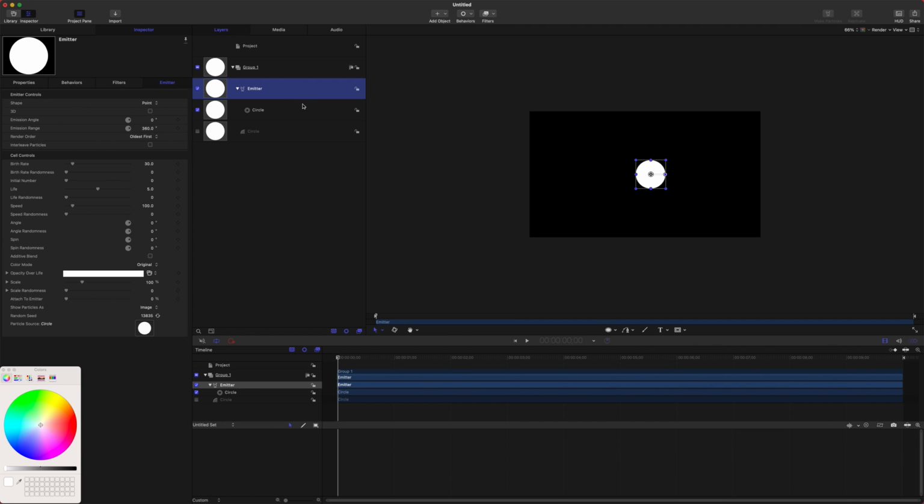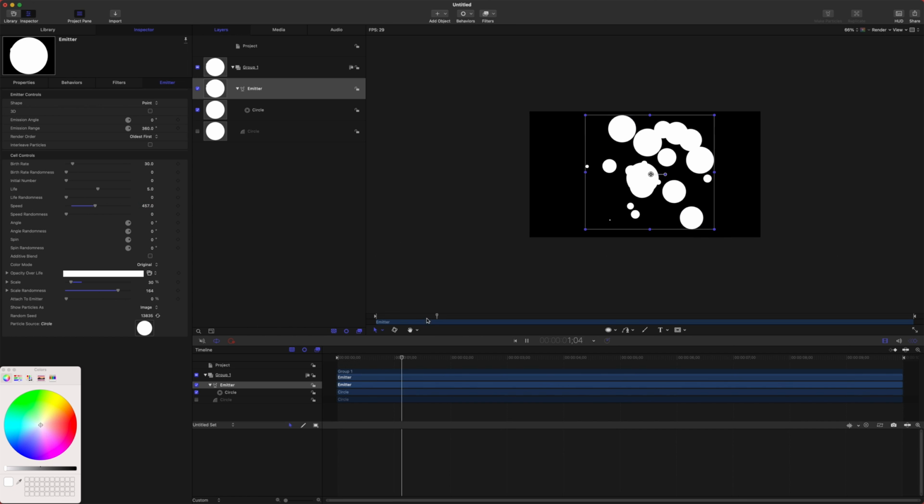But if we come into the emitter settings, we can actually play around with this a lot. So we could drag the speed way up. And one thing to note is, okay, so this goes up to 1,000. We can actually drag that beyond if you just click and drag up on it, or you can set in its own number, and now it's just ridiculously fast. So that's something to note as well. Let's drag the scale way down and scale randomness way up. And then we can set the speed to something kind of fast. And now if we play through, you can see what this is all doing.